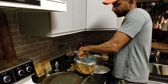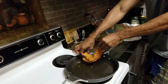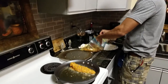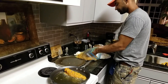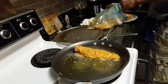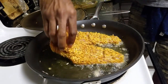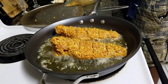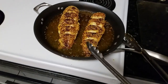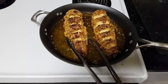All right, these are beautiful, beautiful, beautiful whole catfish. One. Woo-hoo. That is gorgeous. Listen to that sizzle. Get up close. Have a good meet and greet with that sizzle. Oh, yeah. I like to give it 4 minutes on each side. I think you're supposed to do 3 minutes on each side, but I want my fish to be blackened.